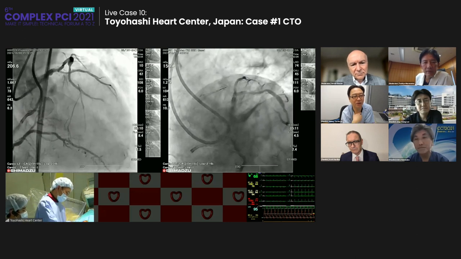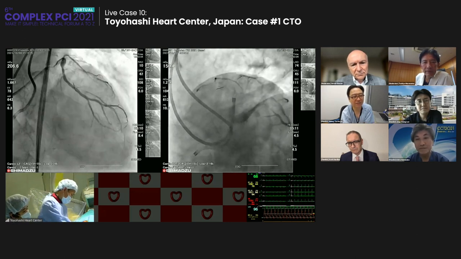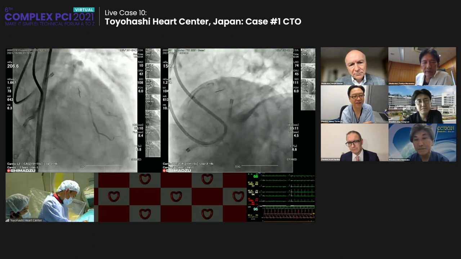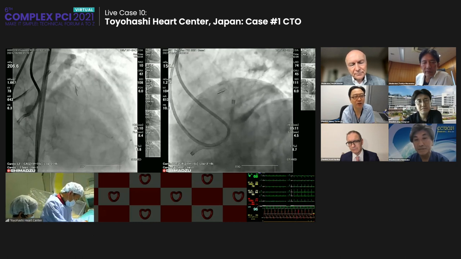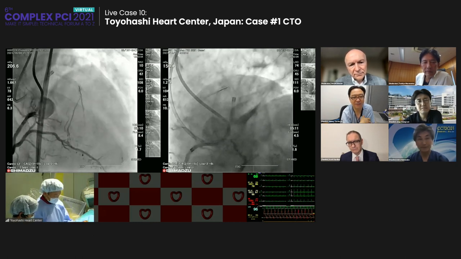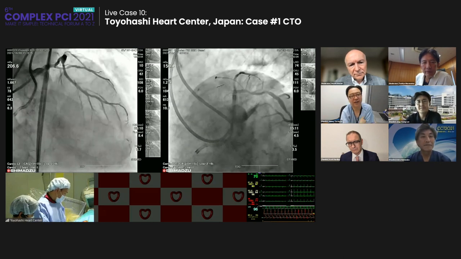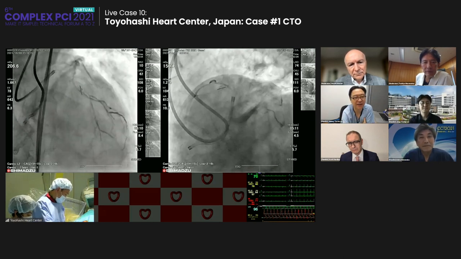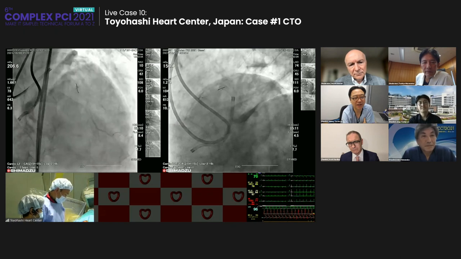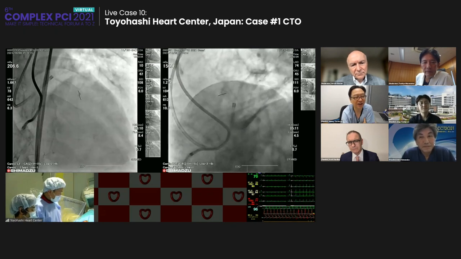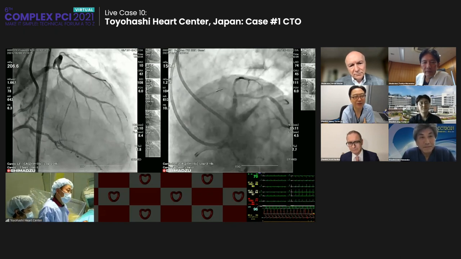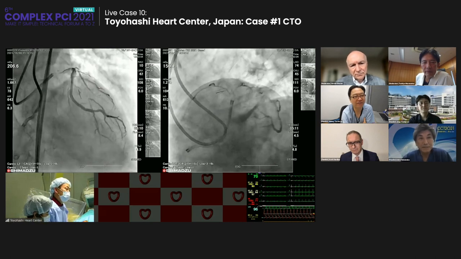I am sure there will be some antegrade work, and it's going to rapidly become retrograde, with the establishment of hopefully a good lumen crossing through the stent. I think it's going to be a bit more retrograde, and then you need to image, and then of course stent from left main to mid LAD. Of course, there's also the diagonal. It's a lot of work to be done. The diagonal probably should be reconstructed as well, because it looked like a big vessel on your previous angiogram.